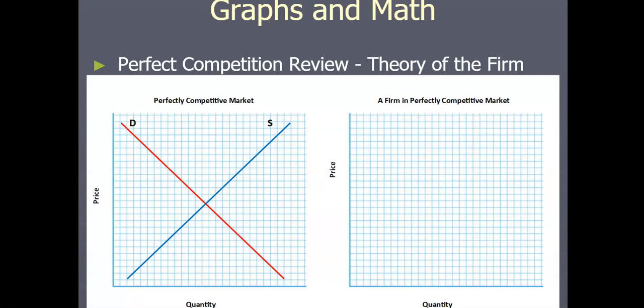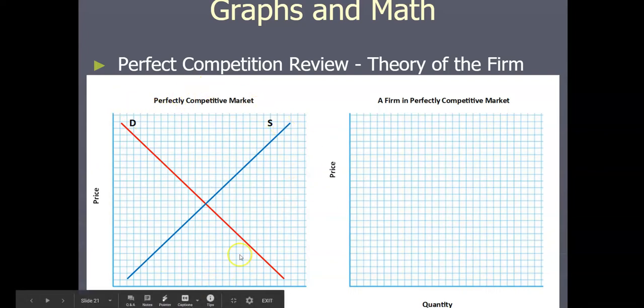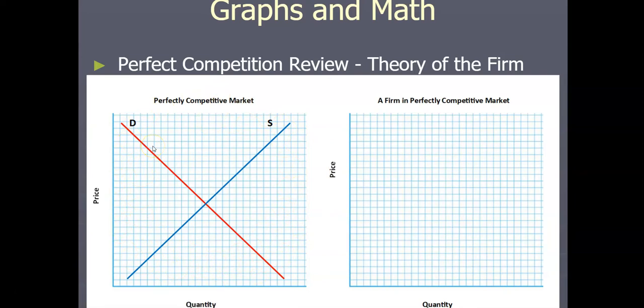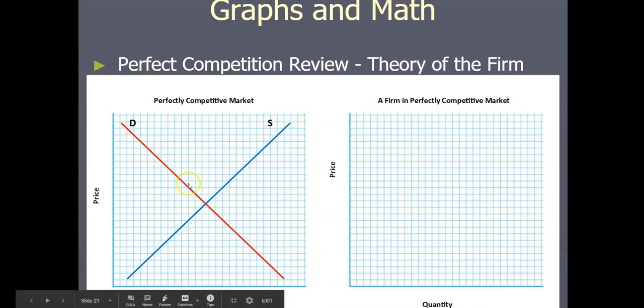As a reminder of what this looks like in a perfectly competitive market, and these two graphs can be a little bit confusing, I understand, but on the left, this is a perfectly competitive market. We'll say it's a perfectly competitive market for wheat. Let's say this is the wheat market. And this over here represents the huge demand for wheat and the huge supply. These are thousands of consumers wanting to consume wheat. These are tens upon maybe hundreds of producers willing to produce wheat.